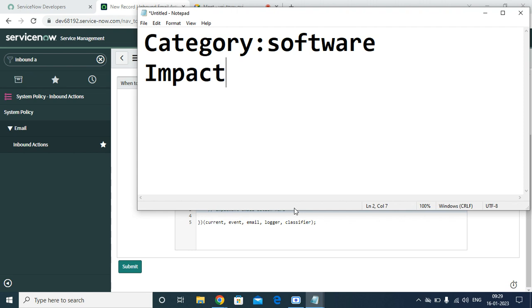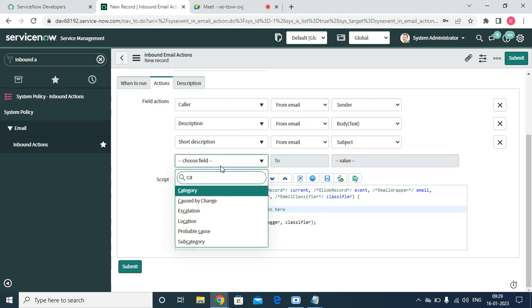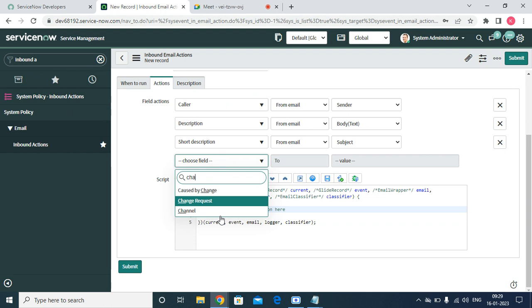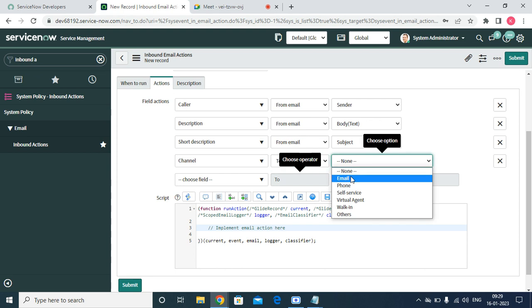Since it is low, we can write it as one. And urgency, urgency is one. Impact and urgency, priority will calculate automatically. Also, one more thing we forgot: the channel, we can configure as email.